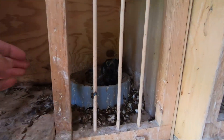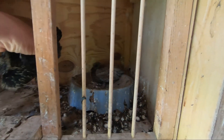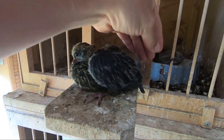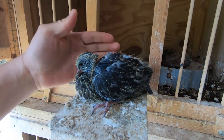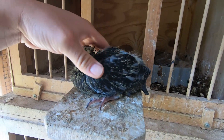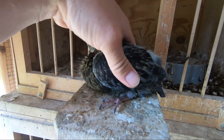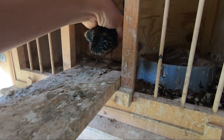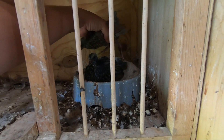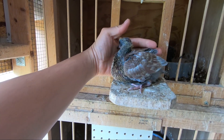Let me show you these up here first — John Johnson's Pierre. So this bird is a blue check self, the first blue check self I bred this year. Surprisingly I'm usually able to breed a lot of blue check selfs, but this is actually the first one. I'm not sure what I'm gonna do with this bird yet — whether it'll be flown or sold. And here's his nestmate, looks like it's gonna be a red check.